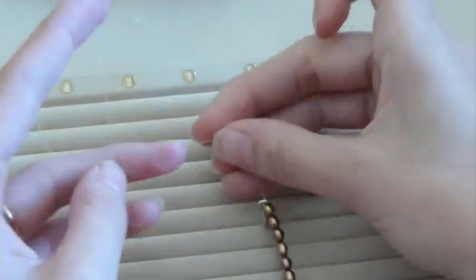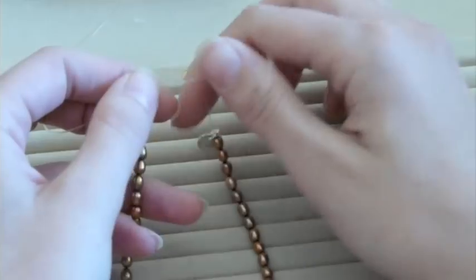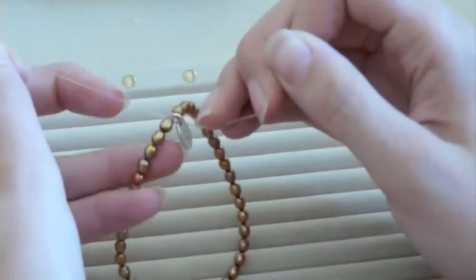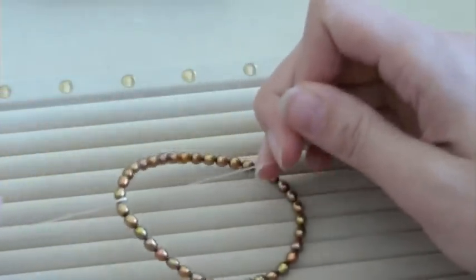First I'm going to start with left over right — bring the left over the right, the tail around back, out the front, and pull it. Don't pull it super tight; if you do it super tight, when you go to put it on it's going to probably break. There will be too much tension, so just pull it so it closes.